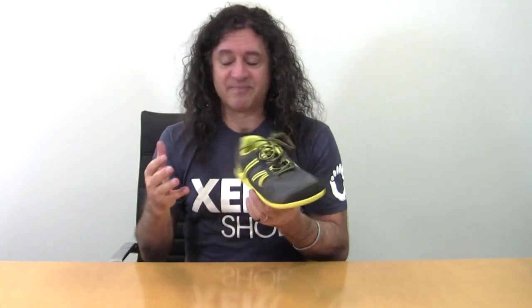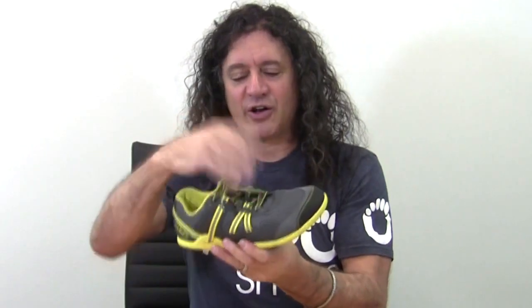The second is natural motion. Your feet are supposed to bend and flex and move, and our patented feel-true soles let you do that. You can see they're crazy, crazy flexible in pretty much every direction you can think of. The dual chevron design gives you great traction whether you're going uphill, downhill, fast or slow. The sole is backed by our 5,000 mile warranty, by the way. And they're low to the ground for balance and agility.